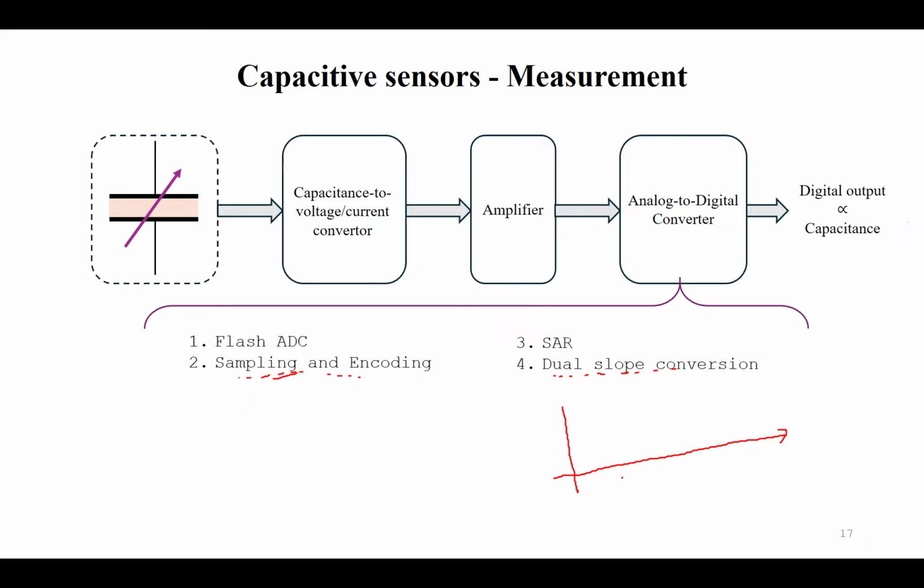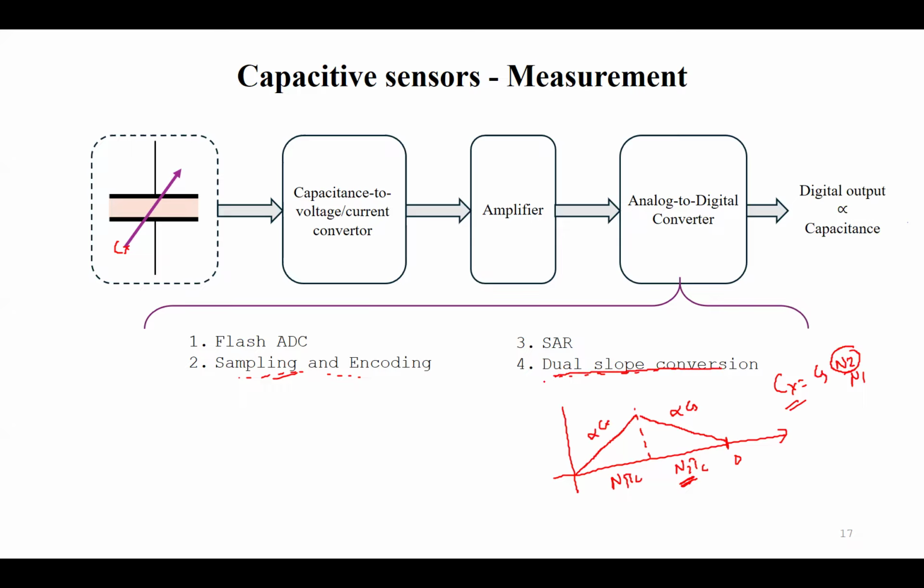the voltage due to the capacitance will be integrated for time N1 Tc. So this will be proportional to the capacitance Cx. Later we deintegrate the same voltage using a reference capacitance Cs, and we measure the time required so that the voltage reaches zero. So Cx will be equal to Cs into N2 by N1. We can easily measure the capacitance Cx in terms of the time required for discharge.